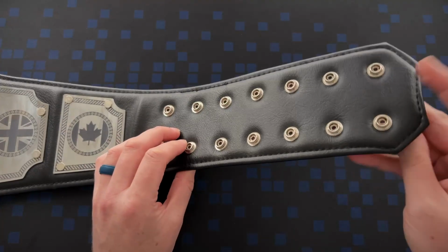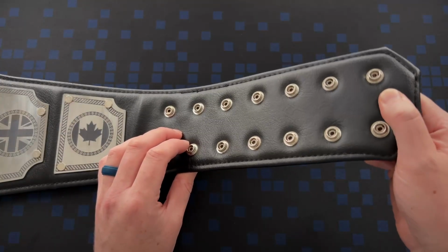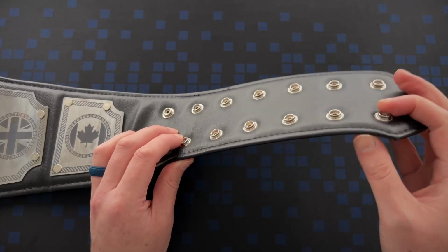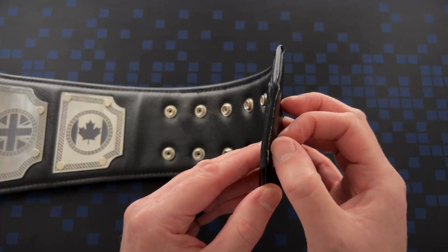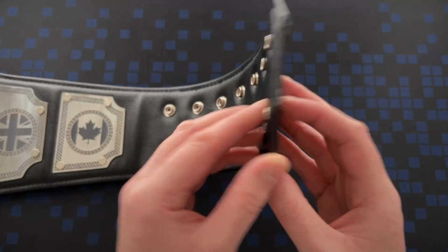This one here is made from, I'm guessing, a piece of foam through the center. It is a little bit spongy in texture, but also made from, I guess, the same kind of vinyl covering that you would find on a bar stool or something like that. If I flip it over here, you can kind of see the thickness of that vinyl covering there as it's been stitched together.